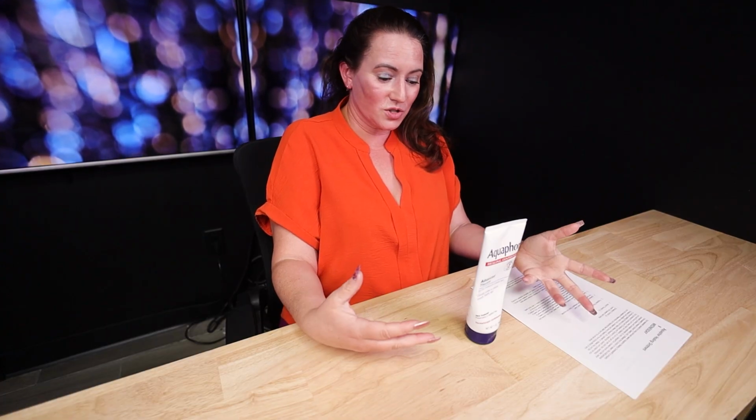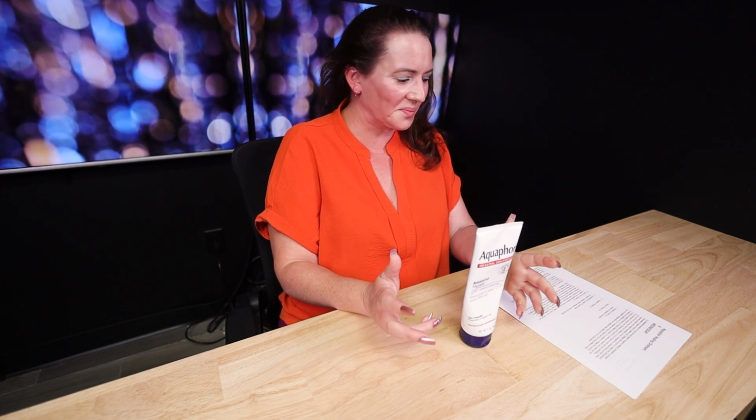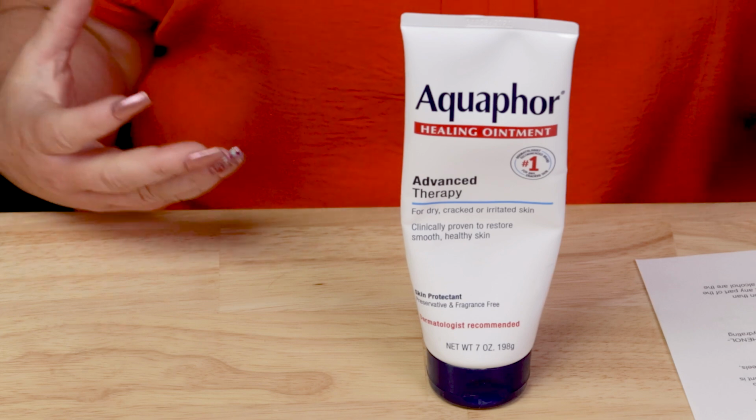Okay, so I cannot believe I have yet to review Aquaphor. It's one of the biggest sold products, probably, at least in the US, probably internationally as well. And it's a huge brand. It's run by Beiersdorf, which I think is the one that runs Cetaphil as well as Glycerin. So anyway, it's got so many different uses, and up until recently, I probably didn't appreciate this product as much as I should have, and I'll talk about why I suddenly have a newfound appreciation for it.